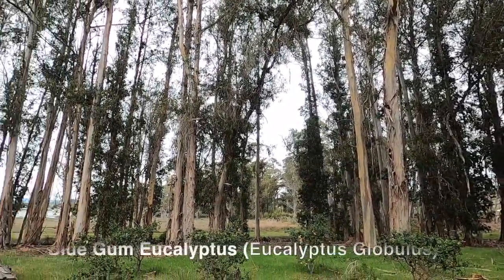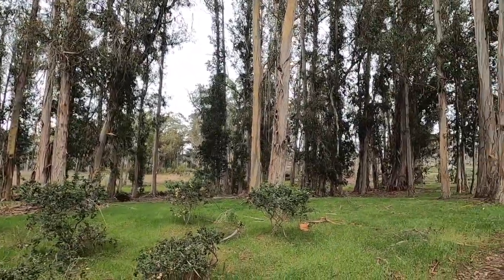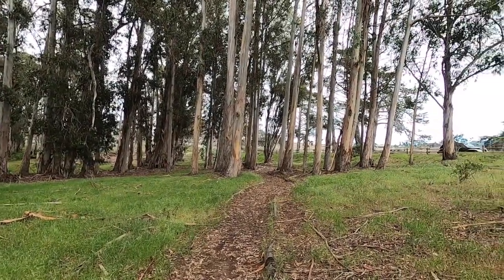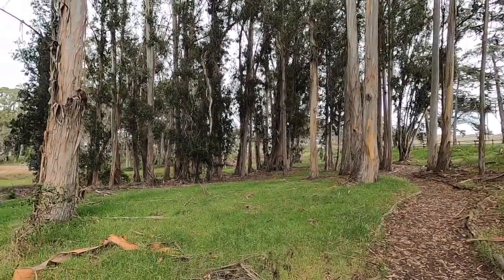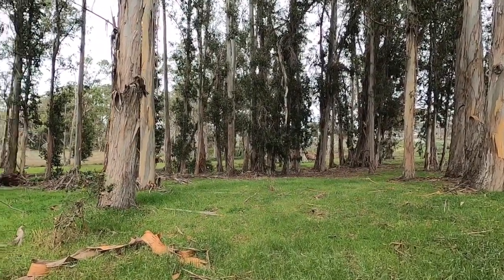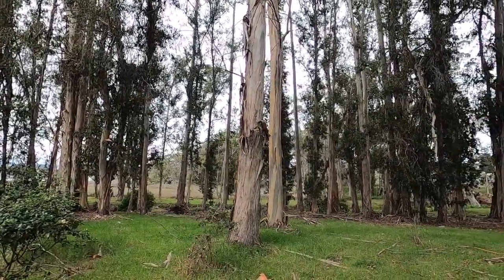Right, these are the eucalyptus trees from Australia. And so these eucalyptus trees were introduced here a couple hundred years ago. They initially had brought the eucalyptus trees in for lumber. They grow really fast and they can make good lumber, but apparently they brought in the wrong type, and they almost grow so fast that their wood is quite brittle when you try and make lumber out of it. So it didn't make very good lumber.